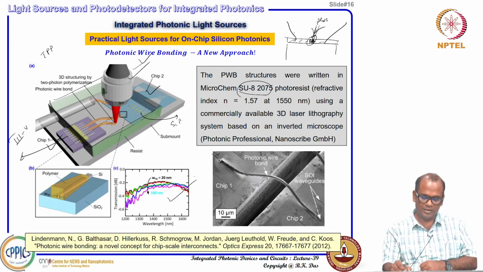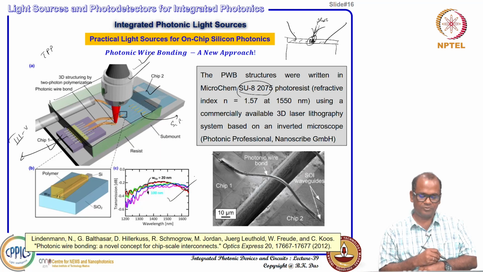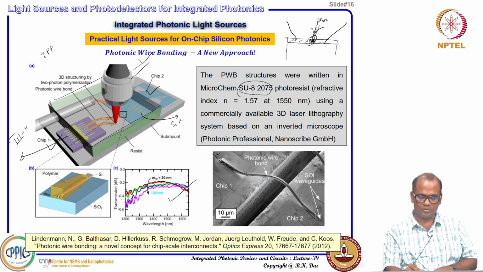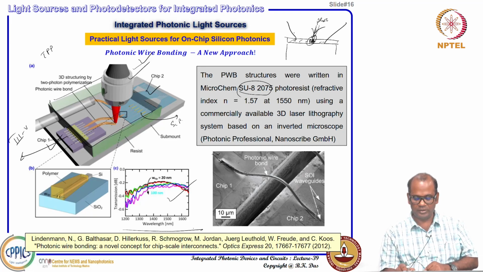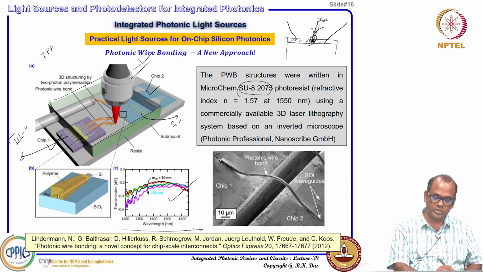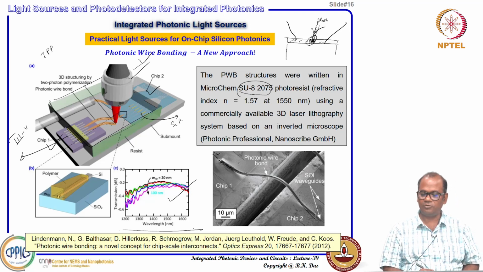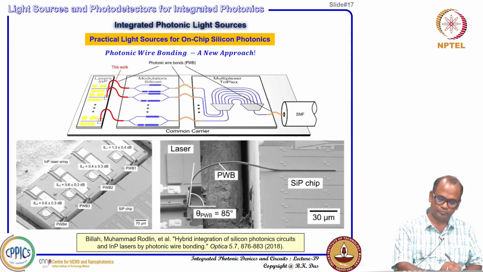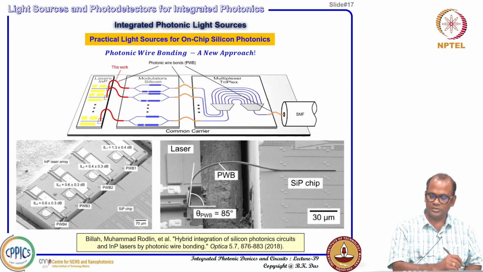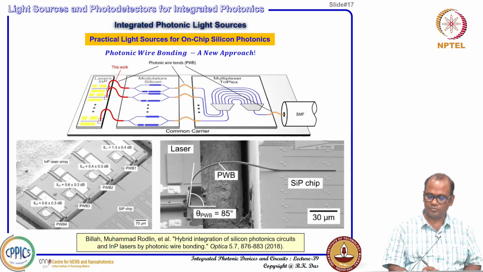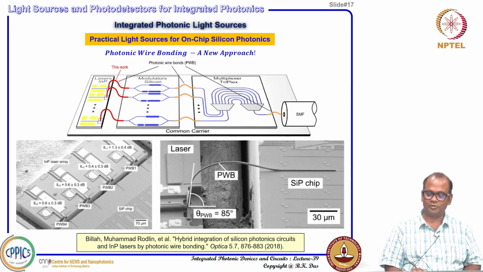And here it is shown that the coupling from one waveguide to another, the polymer waveguide to the photonic wire waveguide, has a coupling loss, transmission loss, of less than 0.1 dB for the entire wavelength range. So that is a very promising technique, that is why I thought of sharing it with you, so that in future whenever you are learning and going for research in a different direction, that would be helpful for you.